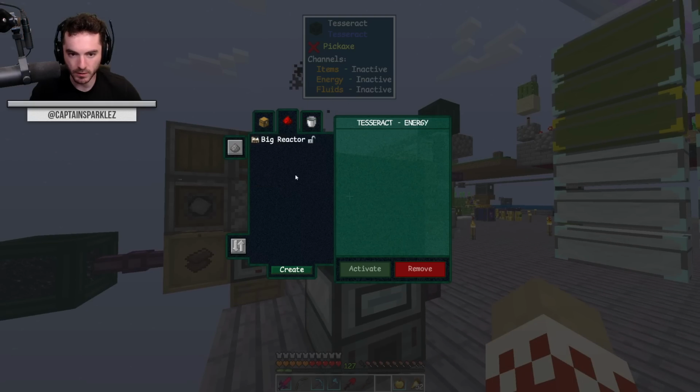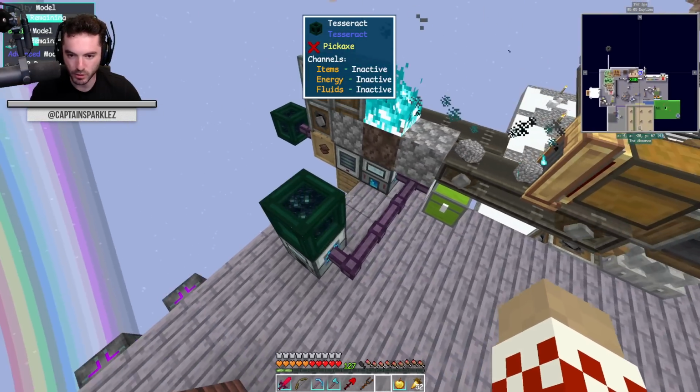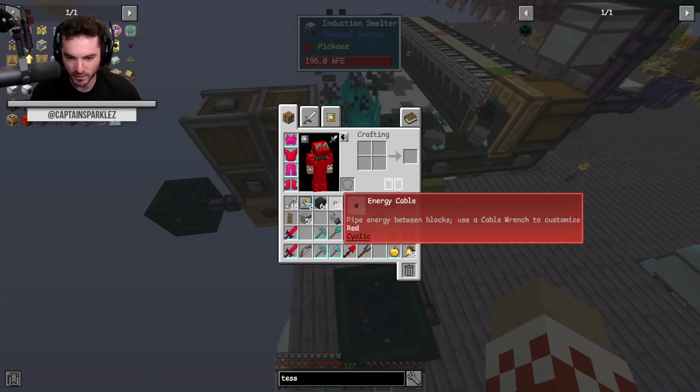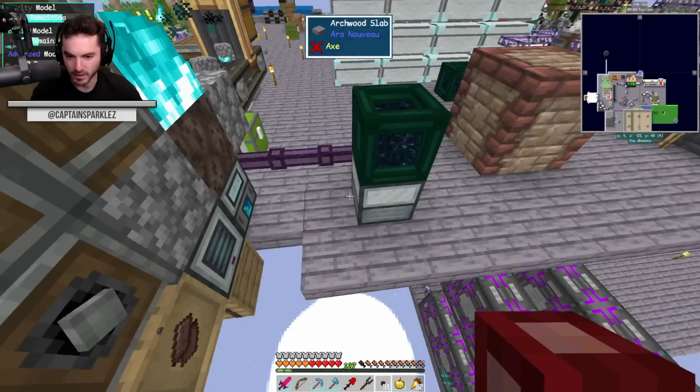If I just do energy, big reactor, and activate, you just put it. Oh, yeah, I don't even need the cable. I can just directly adjacent. I have freaking 50 billion tesseracts over here. It's not necessary, but it's not like they're hard to come by.